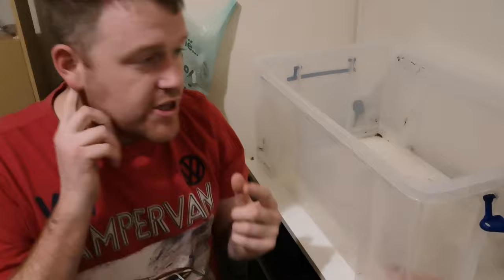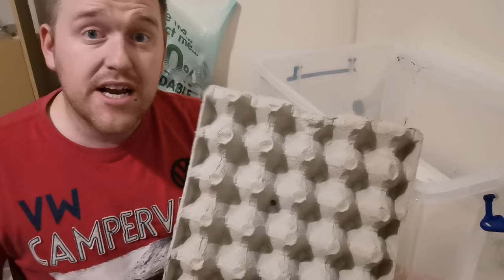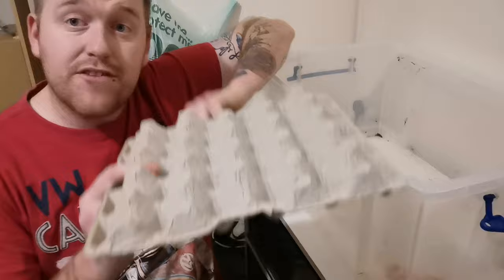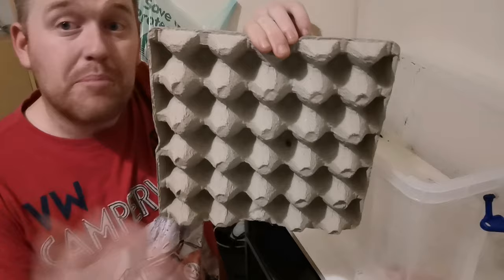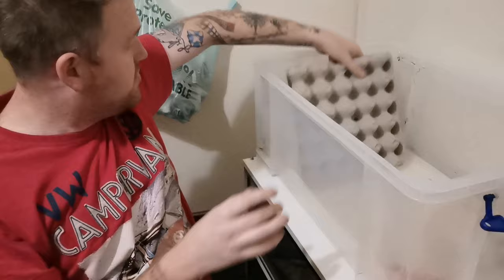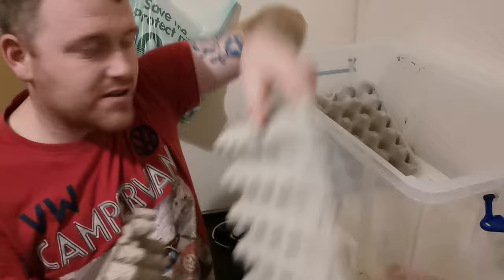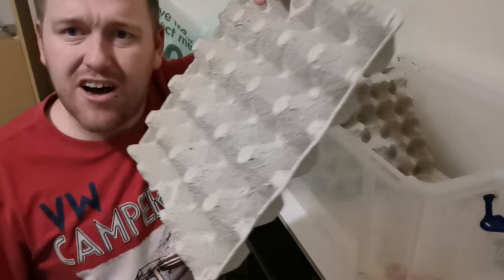I've opened up the slot wide so plenty of babies can get into those cups. For the egg crates — top tip: I went to a local cafe with a lot of traffic and asked if they had any egg crates. They said yes and told me to come back at the end of the day for as many as I want. Bonus. Now, if you lay the egg crates flat, all the poop builds up inside and it's not very good. If you stick them vertically, the poop falls out onto the floor. The babies can live in the frass quite nicely as it has good microbiotics. I'll stick them slightly diagonal, not too close together either, so gases don't build up inside and kill them off. See how there's a gap between each one.